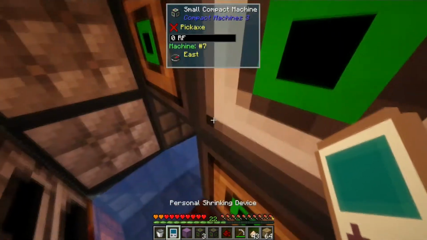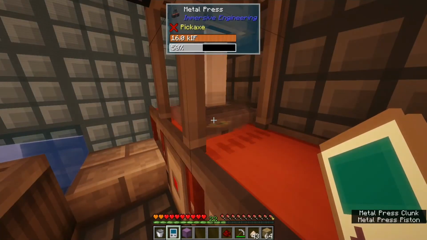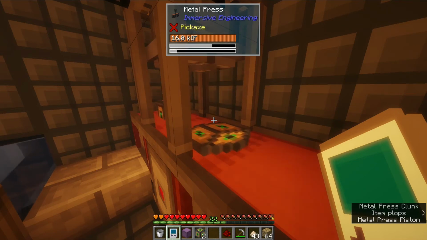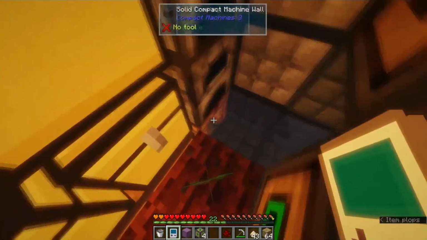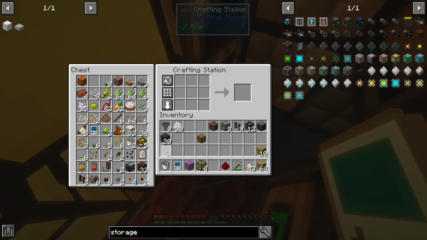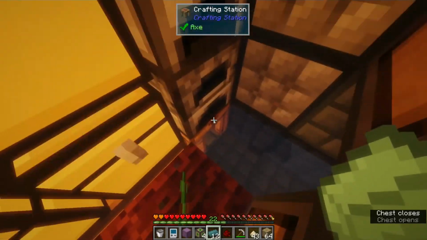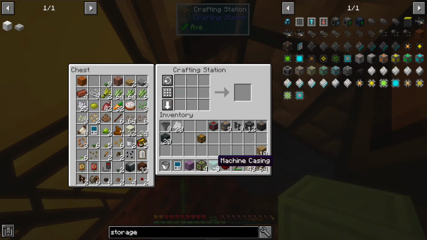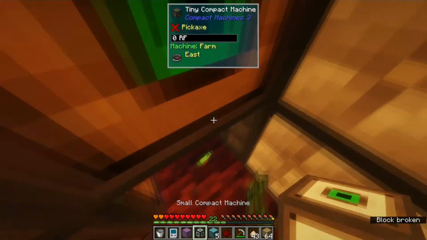There we go. Cool. All right, let's head to the machine press. The metal press, excuse me. Let's get these guys. All right, awesome. So, to click on that son of a gun right there. Oh, no. We need more of the modular frame thingies. Son of a biscuit. Well, at least we got that. So we got all that right there. Fantastic. So that right there gets us another small one. Fantastic, man.